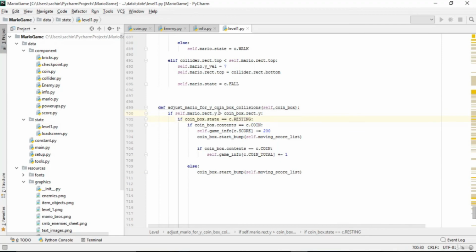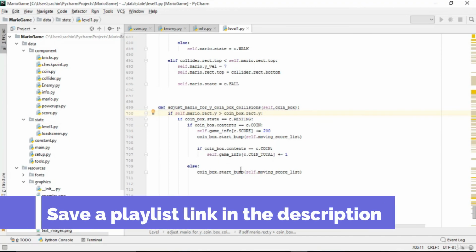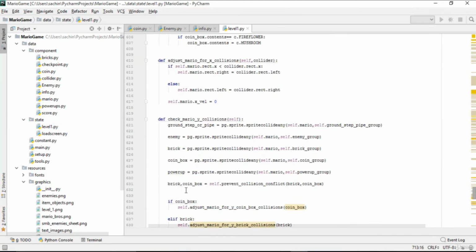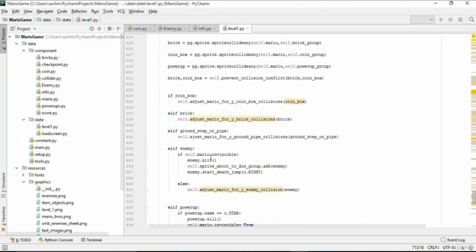If this Mario rect is greater than Y, that means we'll just eat that coin, and if the content is obviously coin, we'll just add this score, that is 200, and if the content is coin, then the coin total should be added with 1. And else if the content hasn't the coin, then we'll just start bumping here.